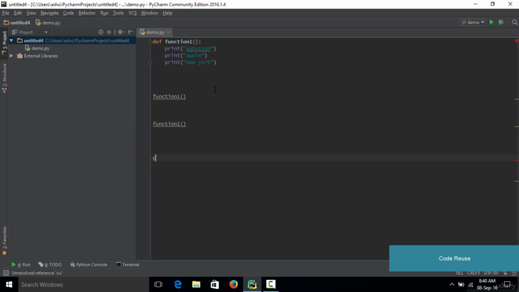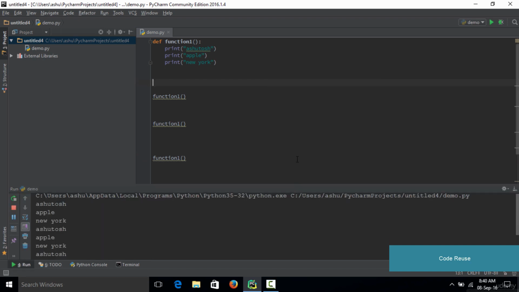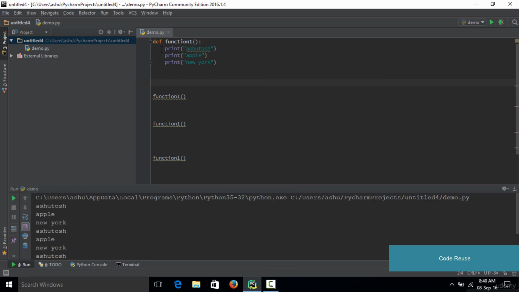So let's say I want to make a call at 3 places inside my code, and if I save the code and now if I execute, as you could see, this code is actually executed 3 times without even writing the code thrice. So every time this function gets called, what essentially happens is that it is going to take the code and execute the code which is written inside the function. So we have the function call 1 over here, the second function call over here, and the third one over here. And each of them is essentially going to take this code, execute it, and have the result over here.